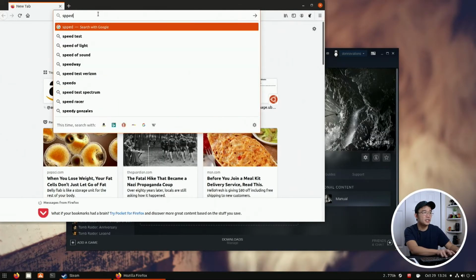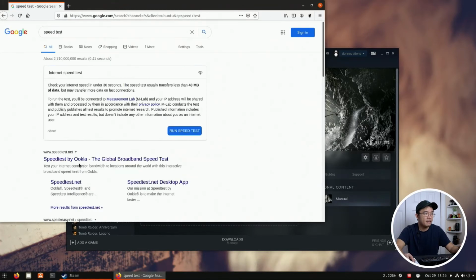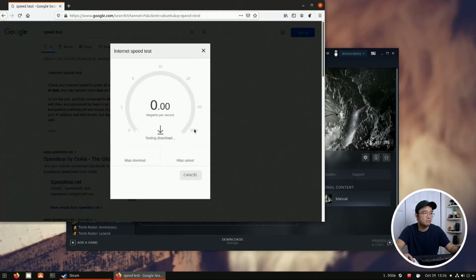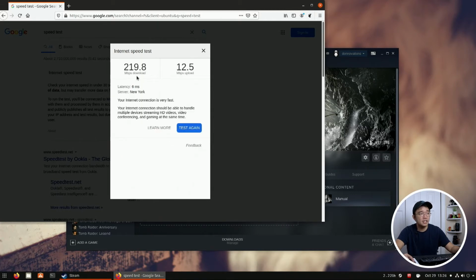So let's jump into my computer. To start off, I'm going to run a speed test, and I'm going to have Google do the speed test. You can see I get only about 220 download. And then I get, wow, I'm actually doing really lousy upload today, because I usually get around 30 to 40, and right now I'm only getting around 12, but it is nasty weather outside. Anyway, you get the idea. The download speed that I'm having right now is 219 megabits per second. As long as I beat the 21, then you know I'm downloading a lot faster than what I'm supposed to. So I'm going to close this out.